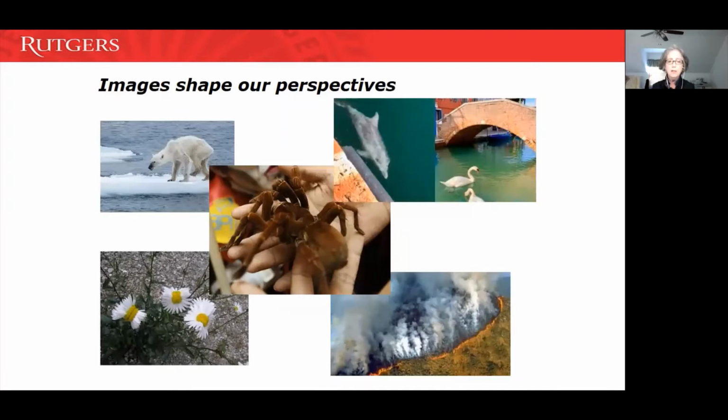Next slide. And that's because images shape our perspective of the world around us. These are all images that are really about the Anthropocene. Yet they don't necessarily tell the story that is the story of the image, or they're telling a story that someone is trying to have us see. So at the upper right are the shots from during this COVID time that became viral of dolphins in the Venice Canal, how the canals in Venice have become very clear. We know that was faked. The image in the center, I'm sure some of you saw that and kind of didn't want to look at it, but this is an endangered species. This is a particular spider that is endangered.